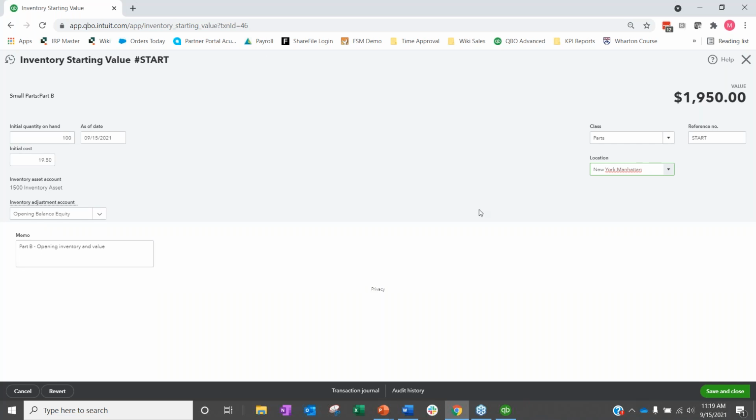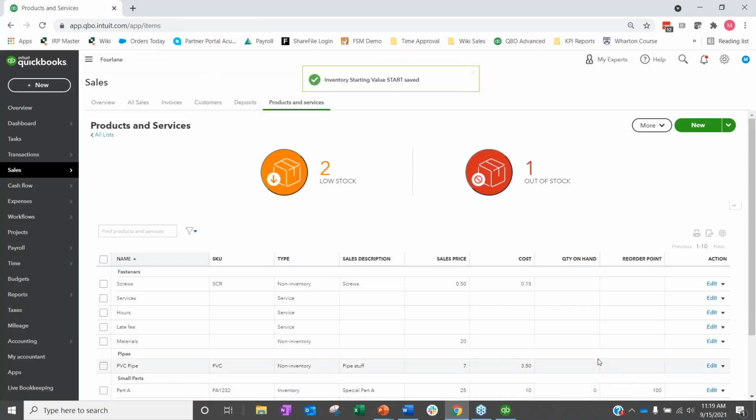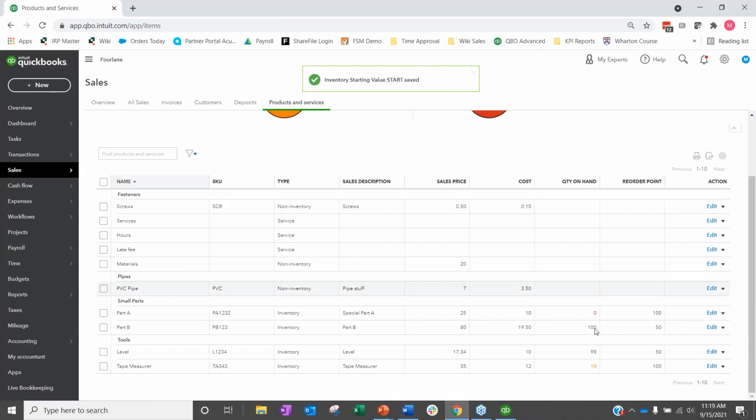So anyway, wanted to point out that you can have this adjustment account, but this is the only place where you can have an adjustment of value, is that starting initial value. Okay, when you go into adjust inventory, there's not a place to adjust value. So let's go to the second one, which is adjust quantity.